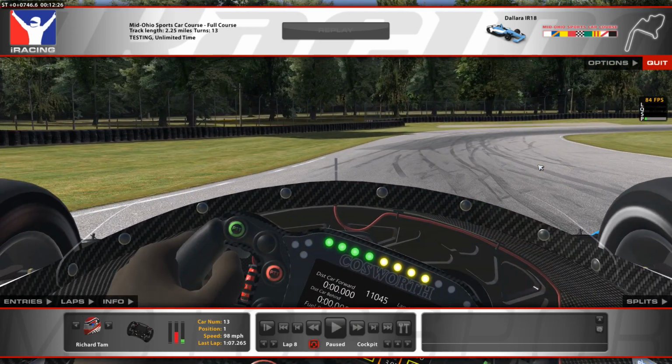So here, it's hard to kind of talk about this section, just because right after that uphill left, you're going to go right, and I usually try and scrub enough speed and turn the wheel enough so I can make that apex. This section is pretty tough just because you're turning the wheel through the elevation changes and making sure that you don't loop the car, because it's really, really easy to loop the car.